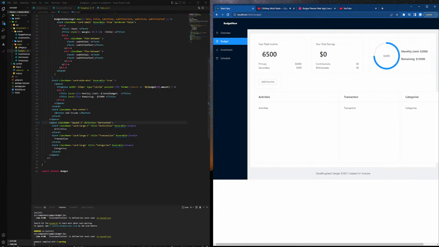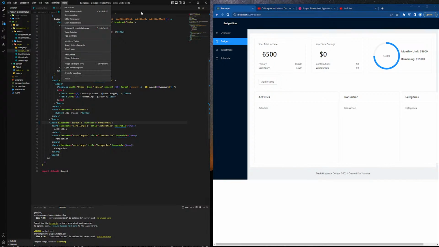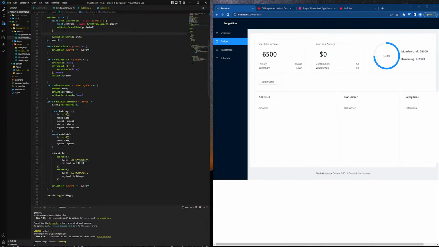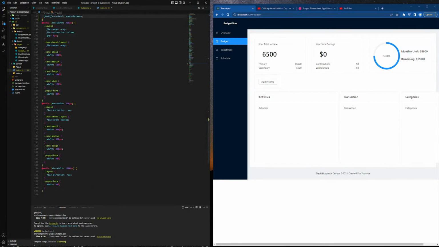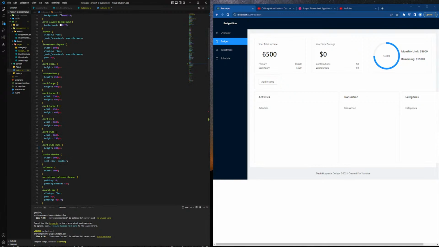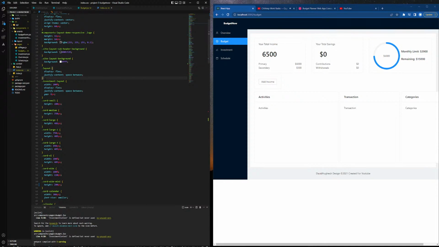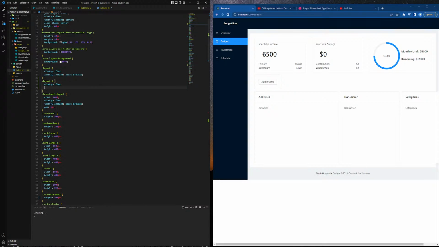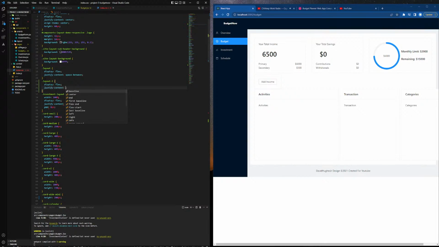Okay. Nope. Go to CSS. I want to go down, and then I want to add a layout two. So layout two. So layout is here. Yeah, layout two. This is gonna be important. So you want to say display flex, and you want a justify content space between, like that.